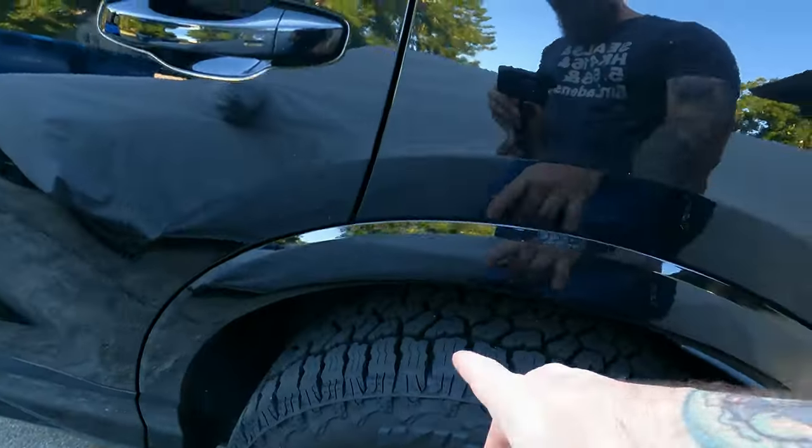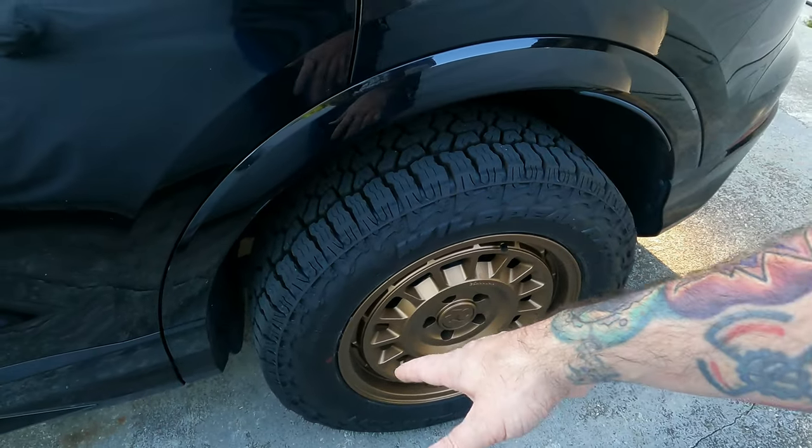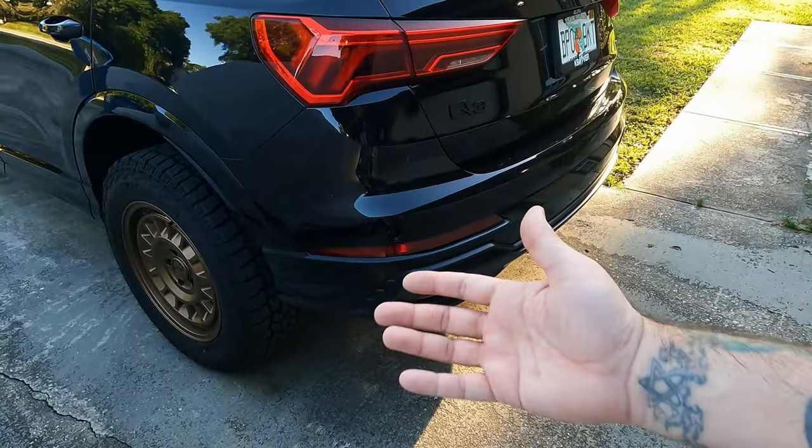The other thing I want to point out is the rear sensor. You absolutely will need a new rear sensor arm — that is something B2B offers. Right now everything in there is fine, but if the suspension droops down — say you get on a crazy angle or you put it on a lift and the wheel drops down — it will for sure break that arm or overextend it and break it. That's due to the rear shock extensions. If you don't do the shock extensions, you should have enough play in there. But if you install the extensions, make sure you get a new arm for that rear sensor.